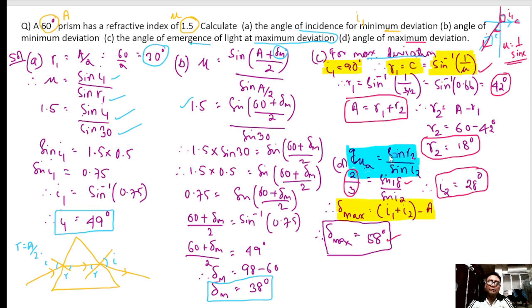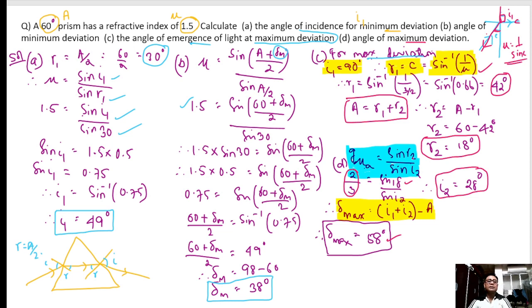Please watch the sum very slowly, pause it, understand it. You should know the other formulas also, then only you can do these numericals. So my request is, please pause my video, listen to the video, keep note of all the formulas in a page, keep the page in front of you, and then try to understand this.